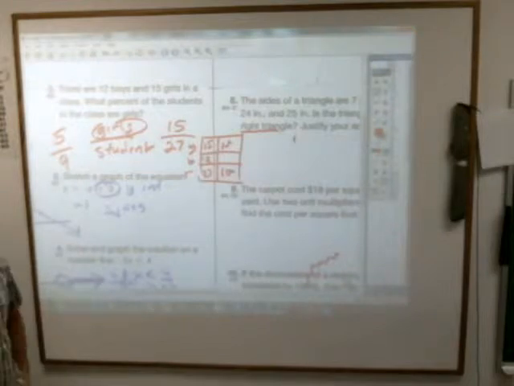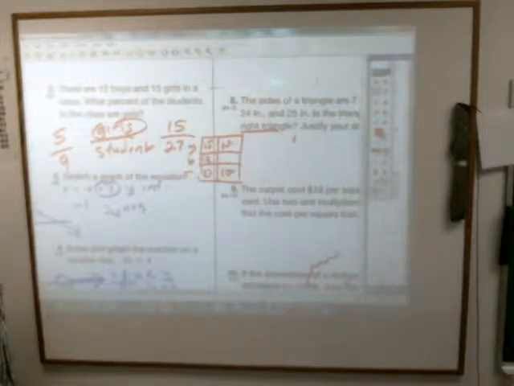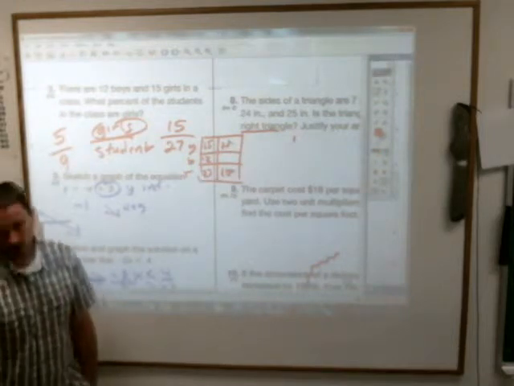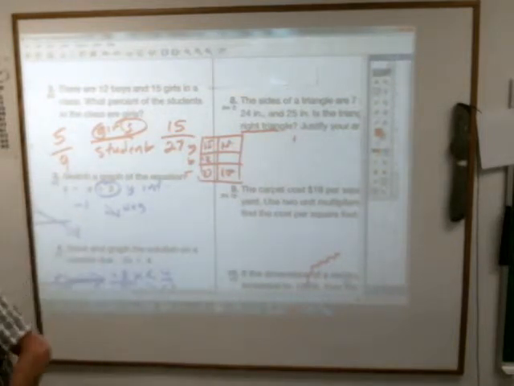I divided 15. No, I think they left it as 55 and 5/9%. Did they? And if you can justify to me that you rounded up or something, Howie, I probably would give it to you. If you said it was, I guess 60%, I'd probably give it to you. I put 56. Oh, 56, yeah. If you did that and came to me and said, here's what I did, I'd probably go, yeah, that's fine. I'm good with that, as long as you can prove to me that you get that.